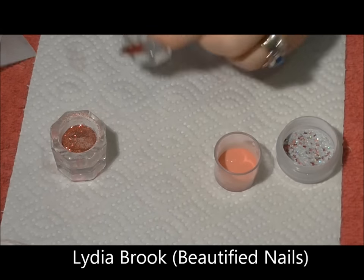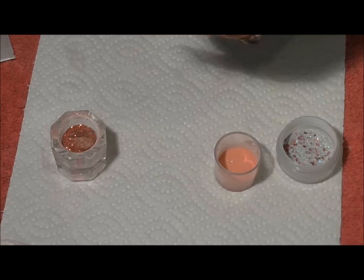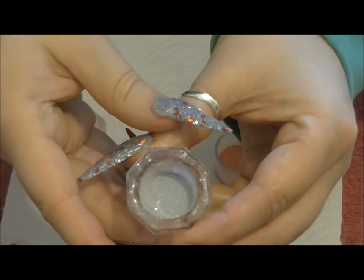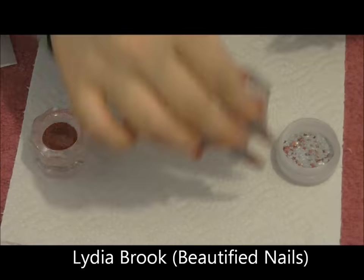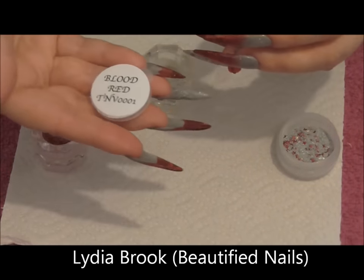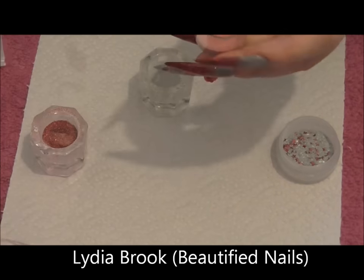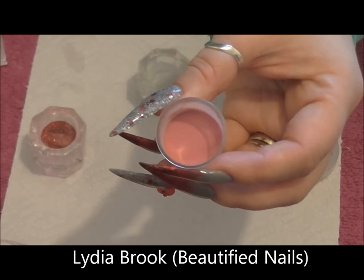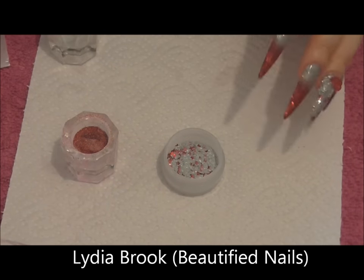So this one is called Moonshine, and it's got some sparkle in there. It's absolutely gorgeous. And I also used this one, which is called Blood Red. So that's it in the pot there. It's got a little bit of sparkle to it. It's beautiful.